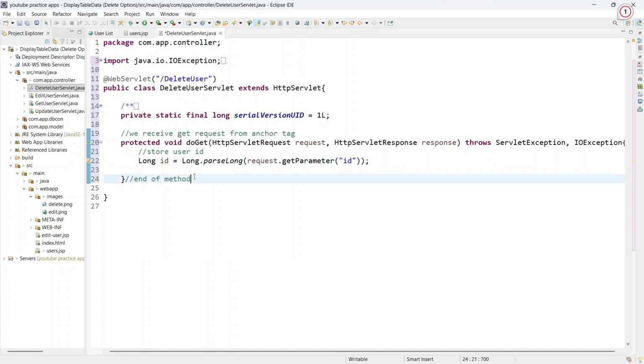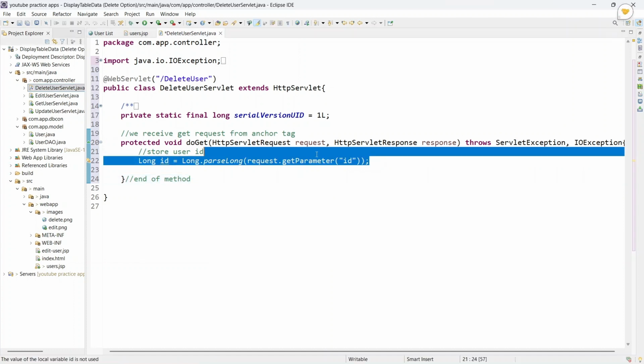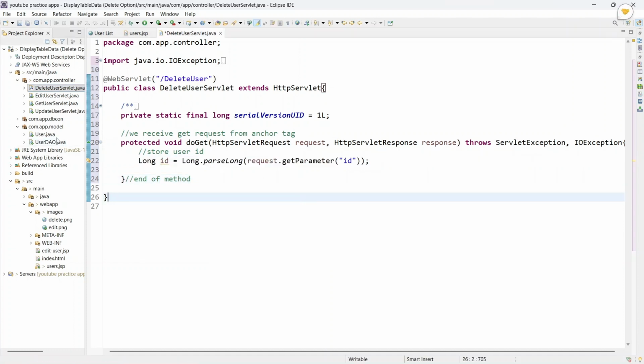Now we have to do step 3. Our step 3 is to create a method in the UserDAO class, and the method name is deleteUserById. It will accept id as a parameter and it will return a boolean value.